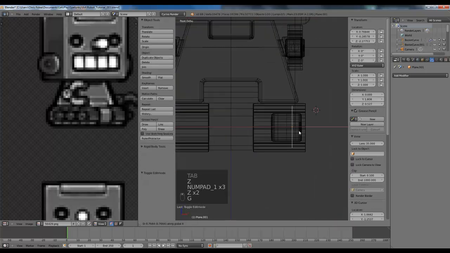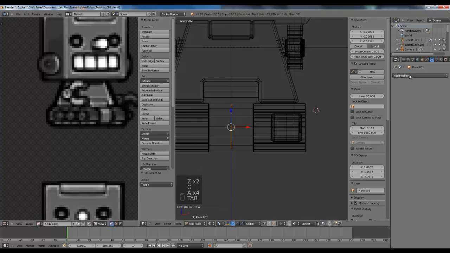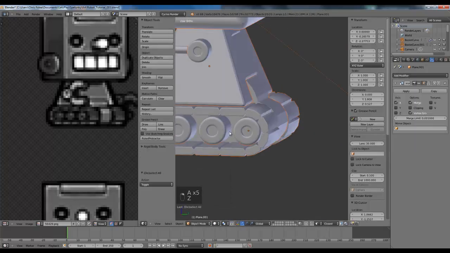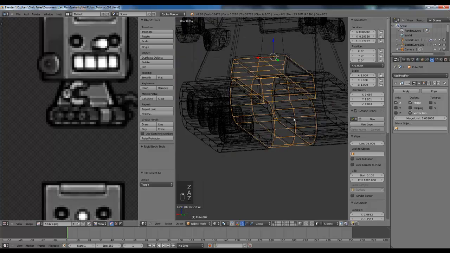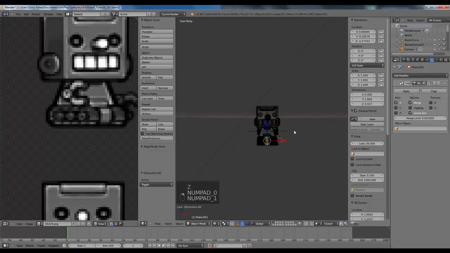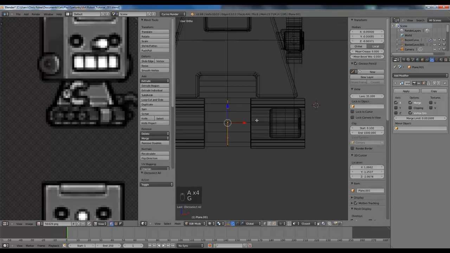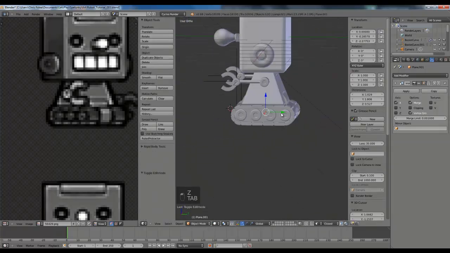So then we're going to apply a mirror modifier. Wow, I just lost it. Okay, great, found it. Lost and found. With the mirror modifier on, we're going to move this out, hitting G. Again, I'm moving a little bit too fast for my keyboard to keep up. Then we're going to extrude it out like that until it's about at the rollers.